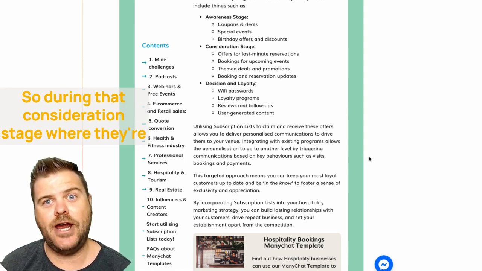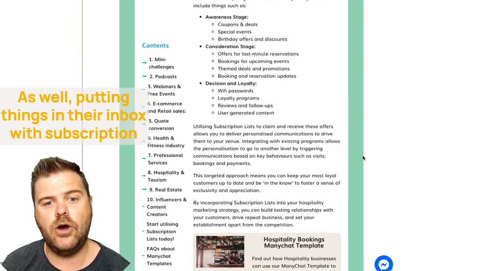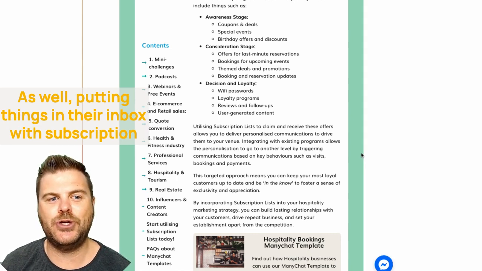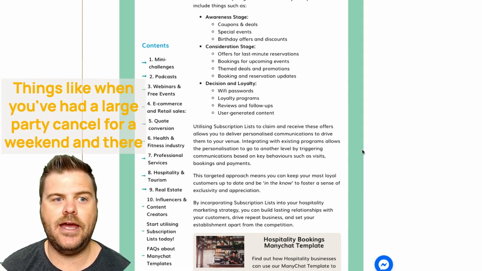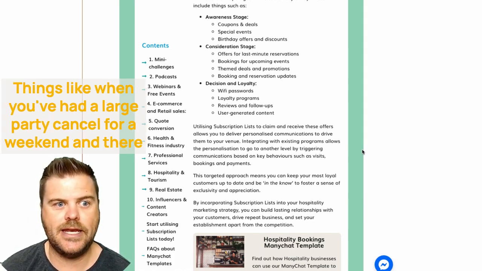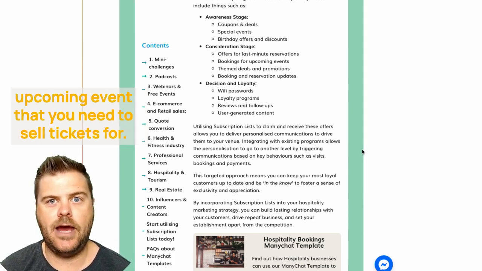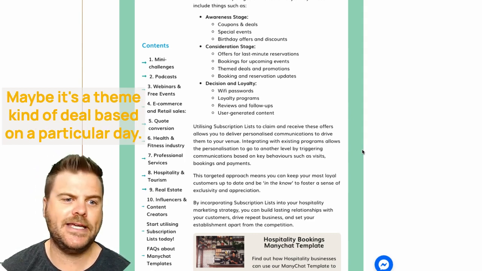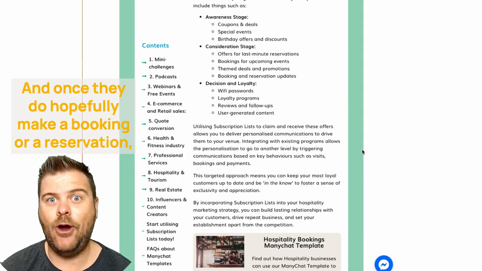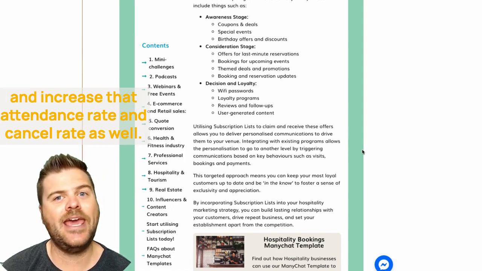During the consideration stage, where they're potentially either coming for the first time or returning, you can put things in their inbox with subscription lists, like notifying them of last-minute reservations, such as when a large party cancels for a weekend and spaces open up, or when you have an upcoming event that you need to sell tickets for. Maybe it's a themed deal based on a particular day. And once they hopefully make a booking or reservation, you can use subscription lists to send reminders and increase the attendance rate and reduce the cancellation rate as well.